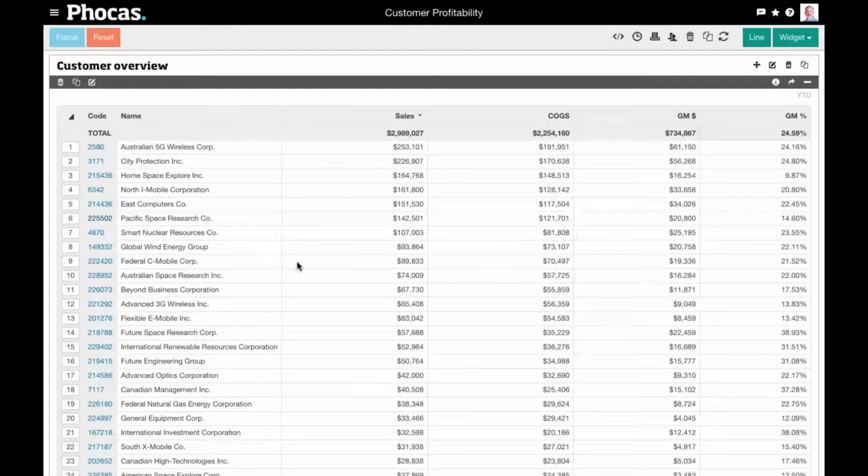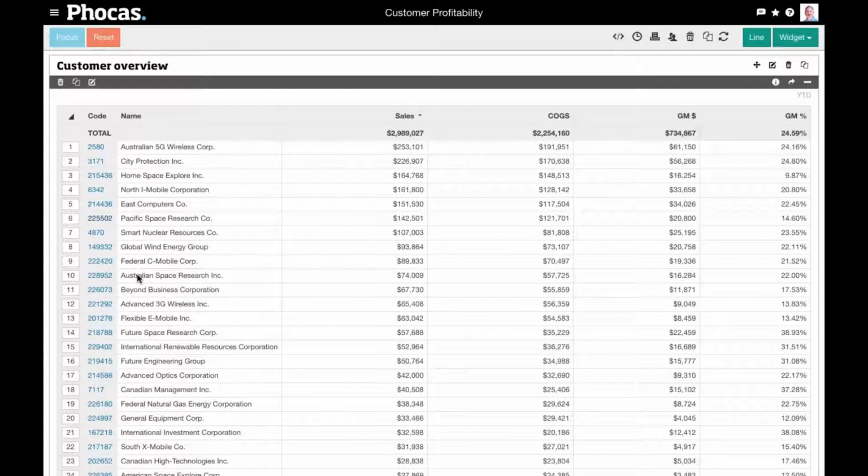And on this Phocas dashboard, I've got a series of customers. I can see the sales revenue, cost of goods sold. I can see the gross margin, dollars and percentage. So I can see which customers I'm interacting with, how much I'm doing. So this is a typical report, and something that's very easy, very simple to do in something like Phocas. Now I look down this list here, and I may have, for example, a call coming up with a customer. I may be going on site to visit one of my customers. Before I go there, I might want to do a quick review and see how they're performing.